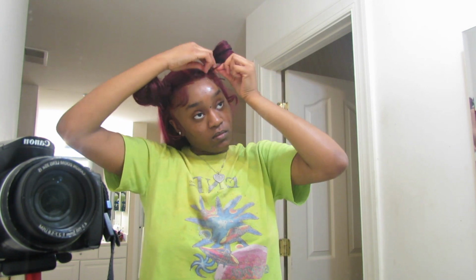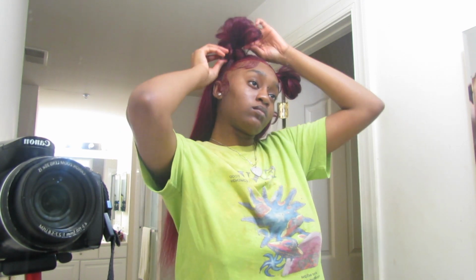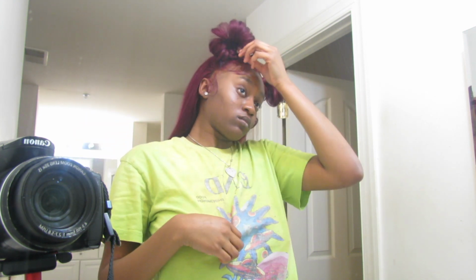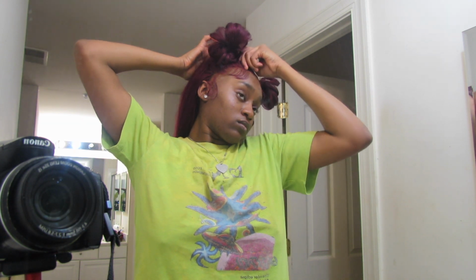I can't really explain this, y'all, but I purposely didn't speed it up so you guys can see. Okay, so after me spreading the little hairs around, I'm gonna take a bobby pin and kind of pin it down so it's not flying up like that. So basically just take one bobby pin on each side and just pin the sides down so it doesn't look flying like that. I don't know what type of hairstyle this is, but it's cute.